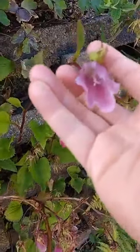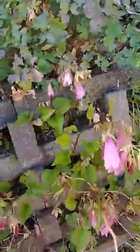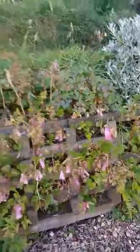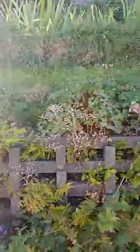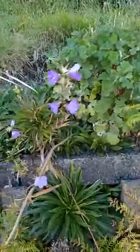Good morning. So we have, you know, it's summer. Things sort of slow down and stop. It's clearly been dry. Things are drying out. The tail end of the Campanula bells. They do look like bells.